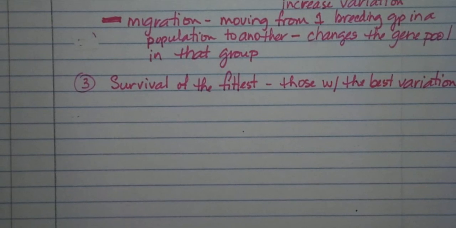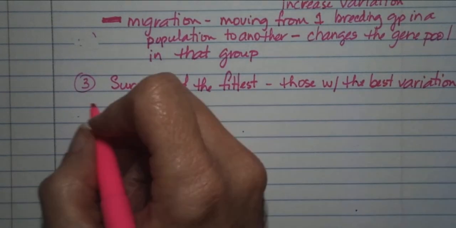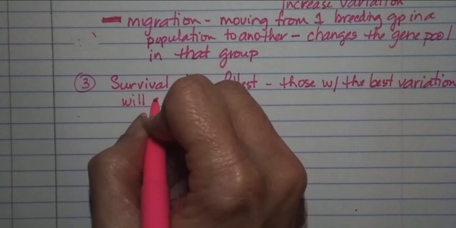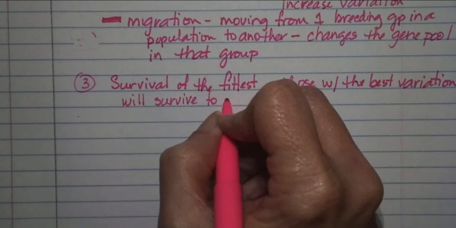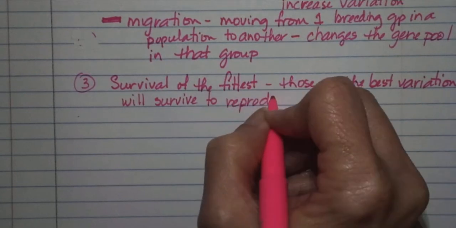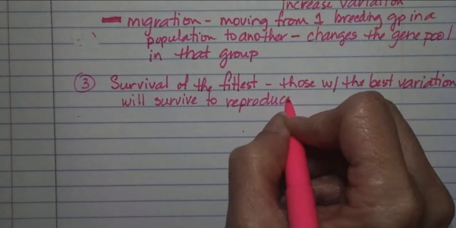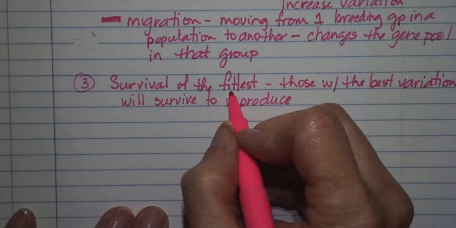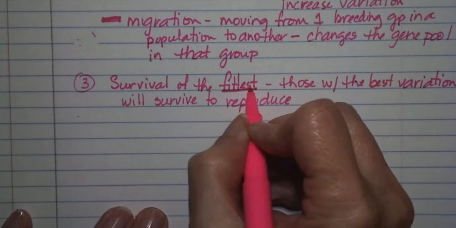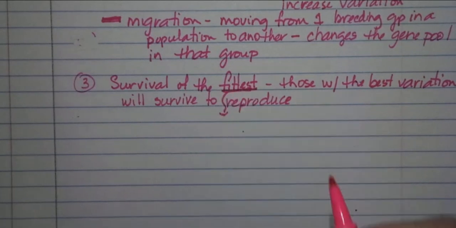Now, can accidents happen so it knocks that out? Well, sure they can. Oh, look, lightning struck, a tree fell. That animal's dead. That's just going to happen. But when we say the fittest, survival of the fittest, what we're talking about, when we say fittest, is not how strong they are or how far they can run. It's a measure of their reproductive success. If they are not reproductively successful, then they're not fit.